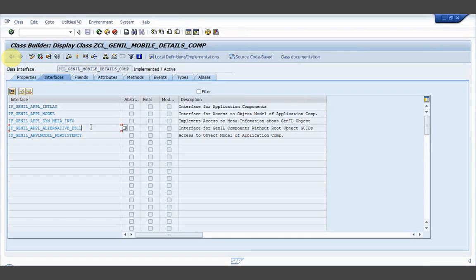And DSIL came up with the 7.0 enhancement package 1, and a few of the methods in the earlier interface have been deprecated.